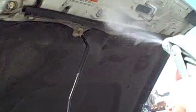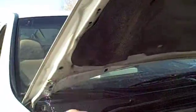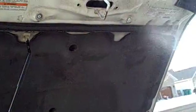Alright, same thing on the hood liner. You want to make sure you get this real nice and good. Spray it down the best that you can, and also make sure you spray that felt liner in there. The more degreaser you use, the better cleaning you're going to get. And we'll let this soak too.